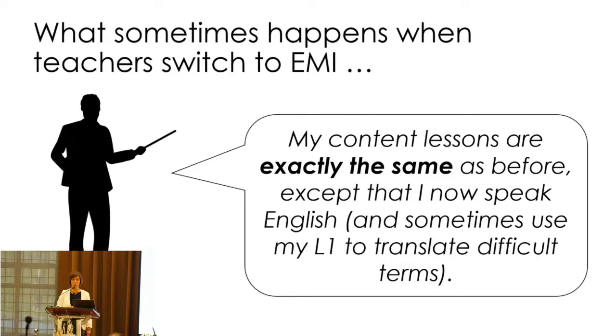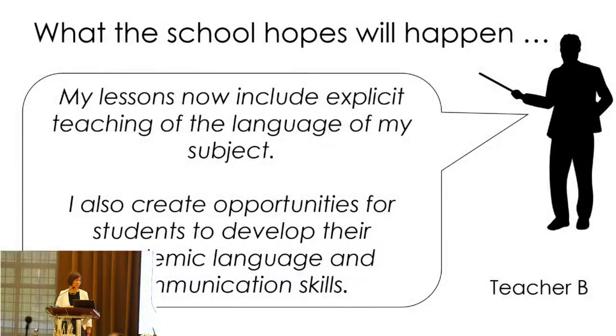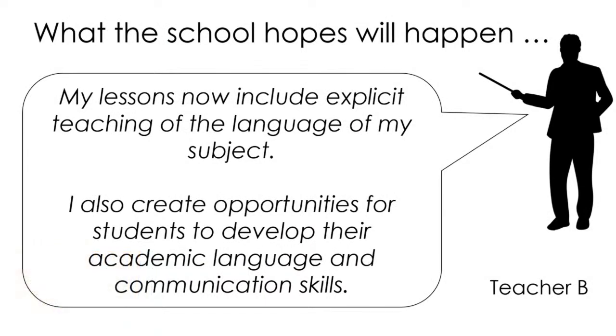But when schools ask teachers to teach EMI, schools have a different aspiration. They have a different idea. This is what the school hopes will happen. My lessons now include explicit teaching of the language of my subject. I also create opportunities for students to develop their academic language and communication skills. This is what the schools hope will happen.